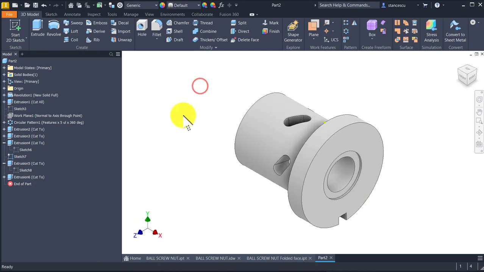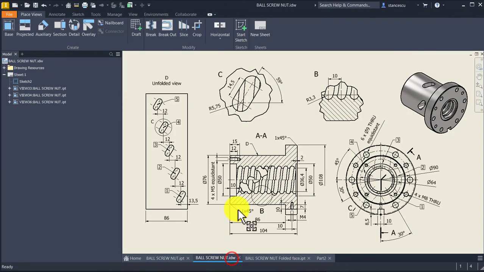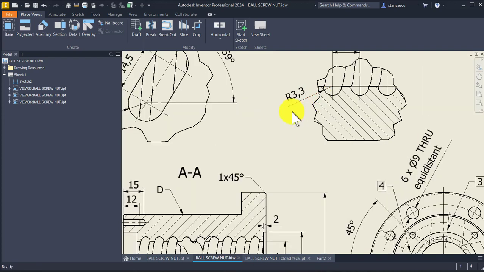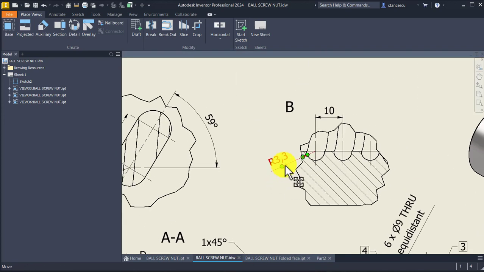Good. Next is the internal thread, this one, with dimensions here, radius 3.3 and pitch of 10.